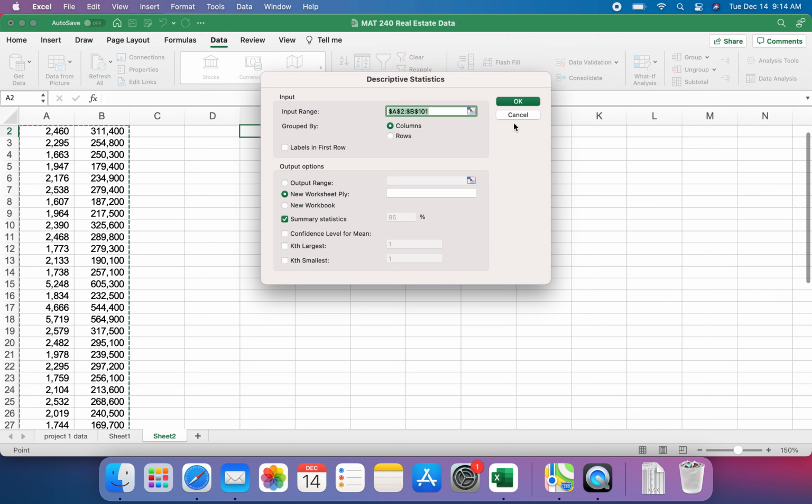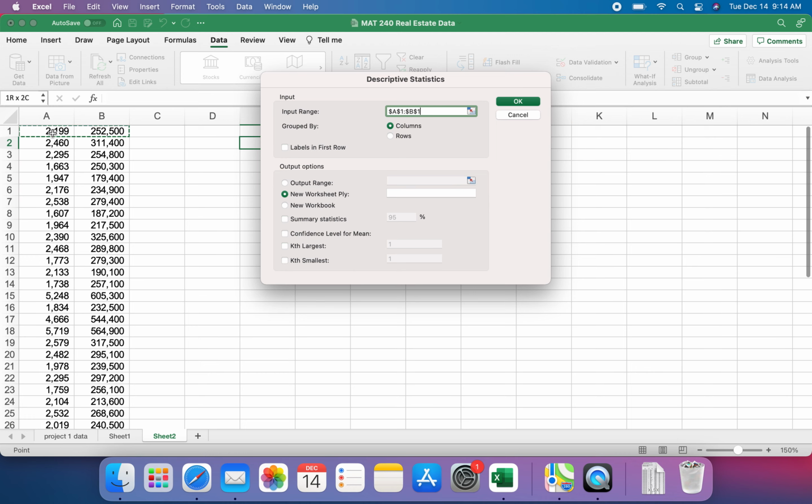Now it guessed the range. That's because I did this earlier. Okay, so when you pull it up, it's going to look like this. So you want to go to your first one, hold down the shift, arrow over.